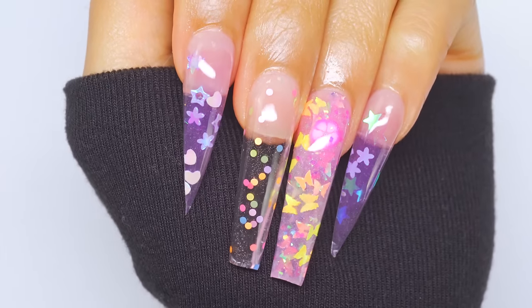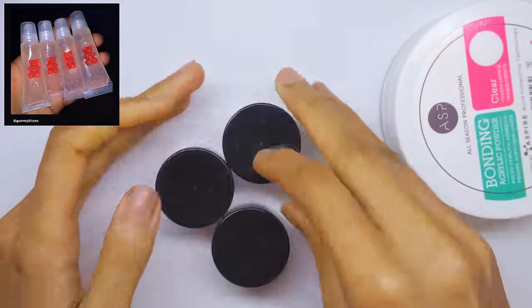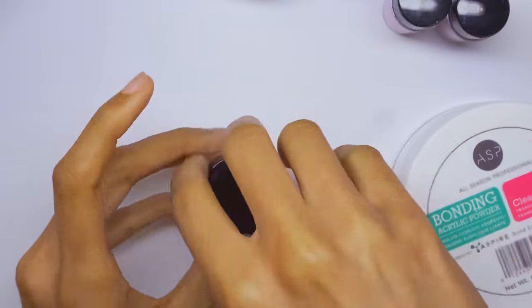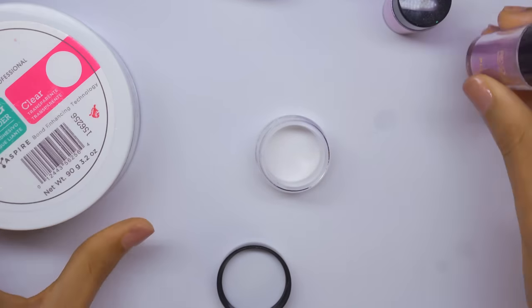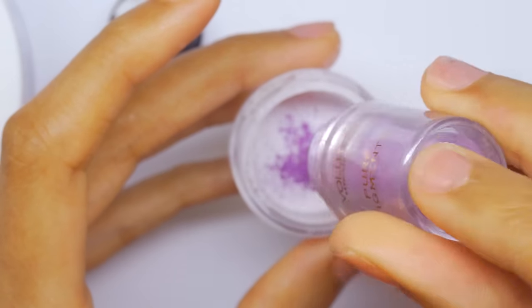In today's video, I'm making this set inspired by lip gloss. So I'm gonna throw up on screen my inspiration photos, but first I'm gonna show you guys how I created the acrylics that I used today. I created these using pigment makeup. But first, with my little container, I'm scooping into some ASP clear acrylic that you can get at Sally's Beauty Supply. But of course, you can use whatever clear acrylic that you want.